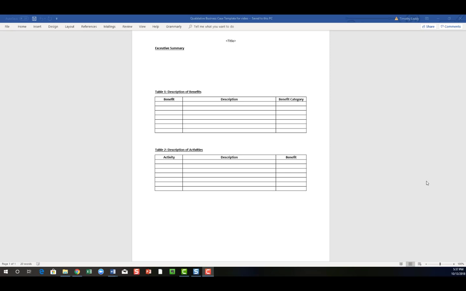So to review, you'll complete Table 1 here for the Module 6 assignment. Then for the following week, you'll complete Table 2 for Module 7. And then finally, you'll add the executive summary and submit the entire document for Module 8. Of course, we're going to review the work for Module 7 and 8 when the time comes. And obviously, this section for the executive summary is going to be much bigger.